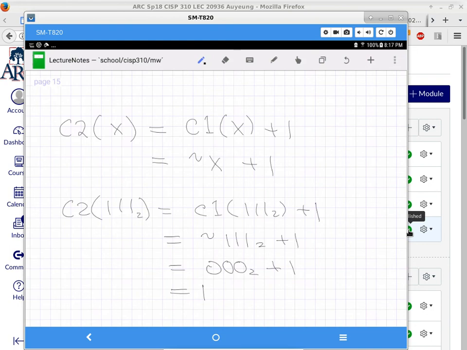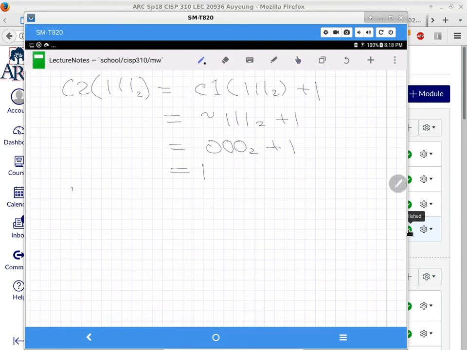Because in normal arithmetic, you can use the negation symbol, the minus, to indicate I'm flipping the sign of this thing. Now, I don't have enough time to really illustrate it, but the claim is, 2's complement on a binary number is doing exactly the same thing as an arithmetic negation. If you do a C2 on 0, 0, 1, it should give you 1, 1, 1. So I think we've got enough time to do just that.